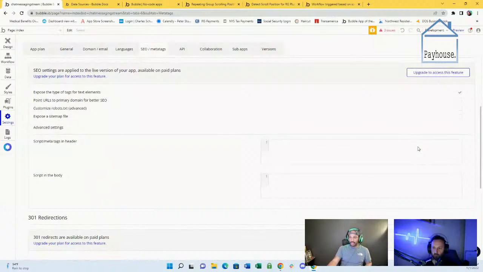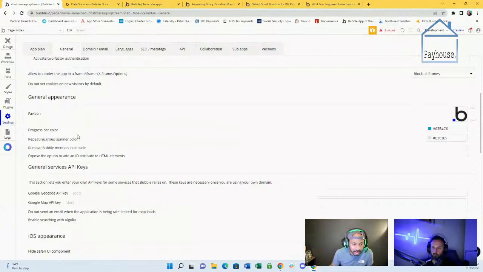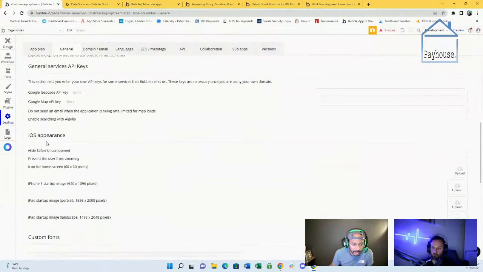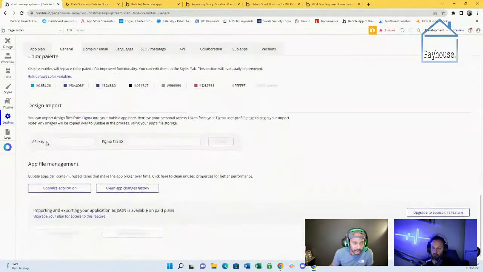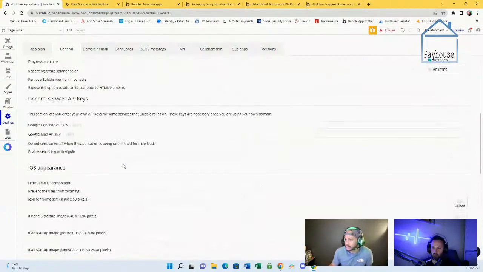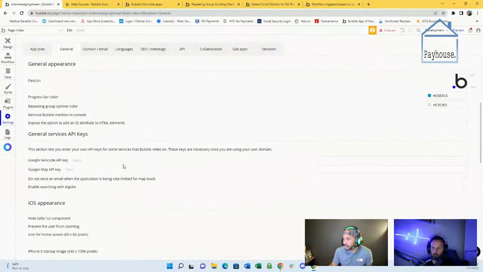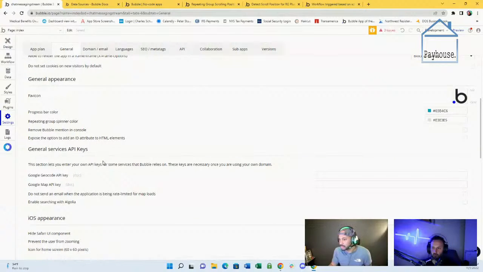Yeah, so that way it knows which repeating group to mess with. Do you know where to do that? I forget. I think on general, and then General at the bottom. Wait, is it at the bottom? No. Hold on. I'll tell you in one second. Let me close out of that one. Go back. Settings.